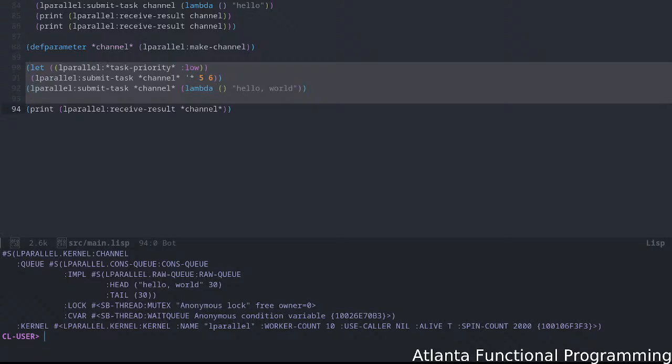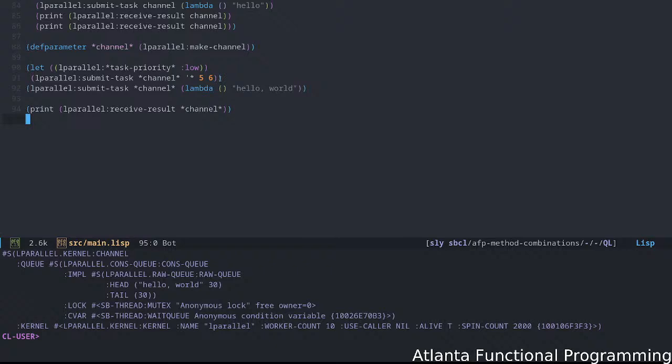And you can use this to do priority-based task execution.